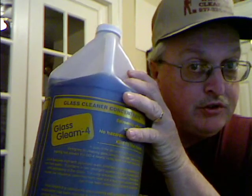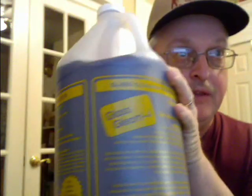However, now I've switched to a formula made for window cleaning, used with the squeegee, called Glass Gleam. This happens to be Glass Gleam Four — it's made for use with harder water. I use it in the winter time when I have to add some chemicals to keep the water from freezing. They also have a Glass Gleam Three that I use when it's about freezing.